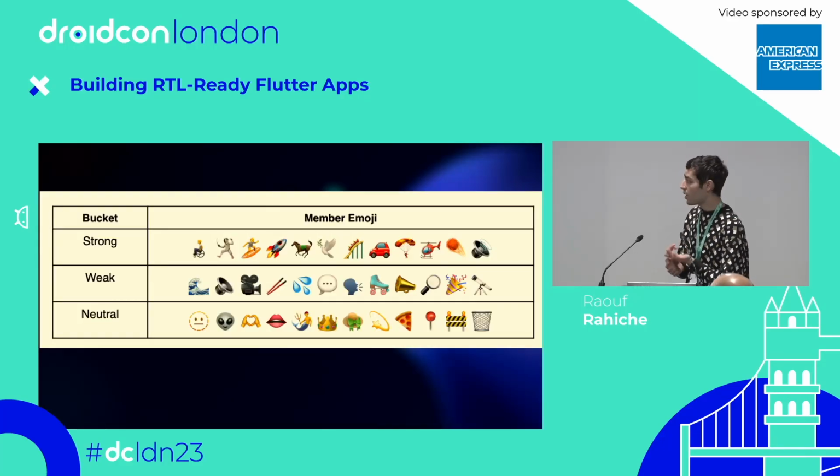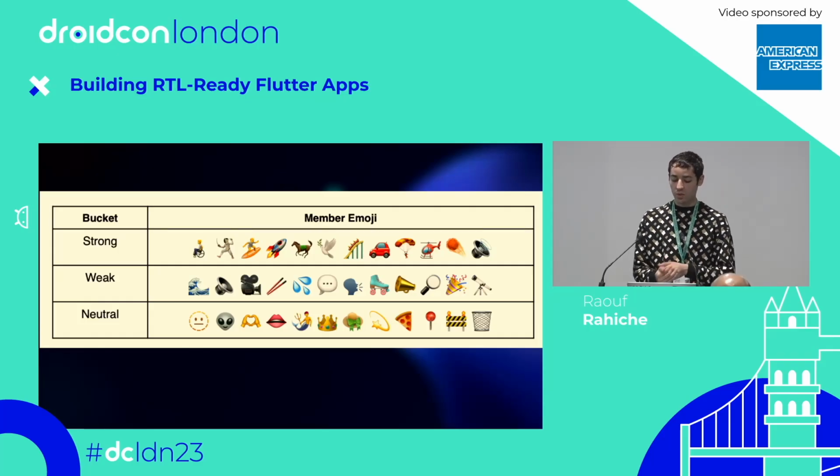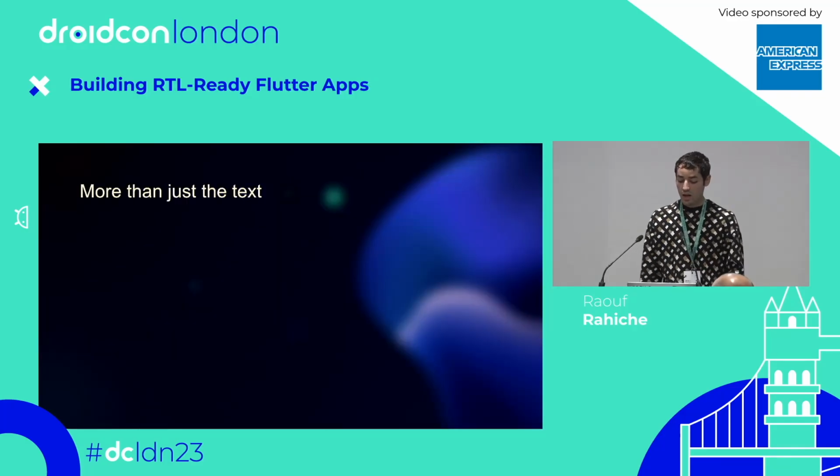That's why the Unicode Foundation is trying to fix that with the latest release of Unicode. They're trying to incorporate something like how strong the emoji is in terms of directionality. This is how they are classifying them. Some of them actually matter when there is a direction. So they will have to add support for that in the next few versions of our devices, hopefully, but it's still just a proposal at the moment.